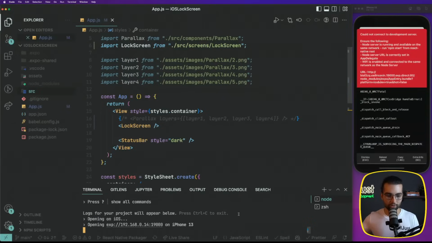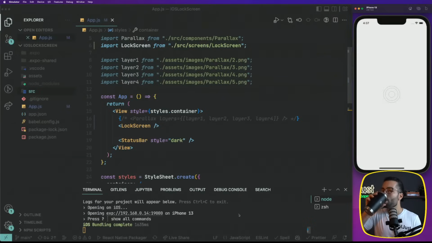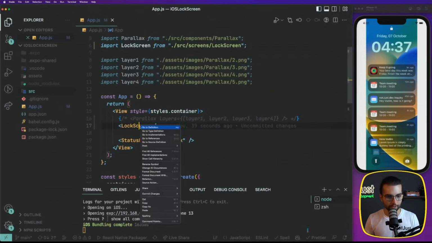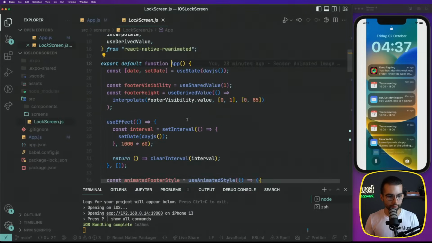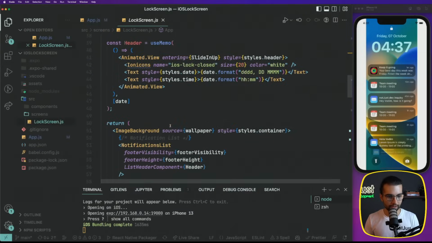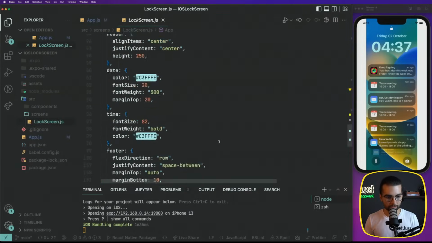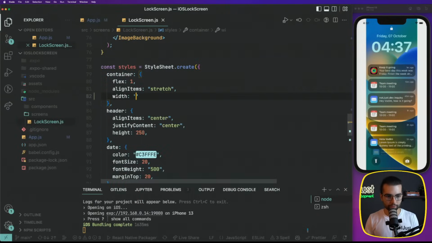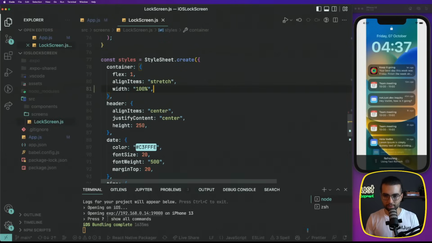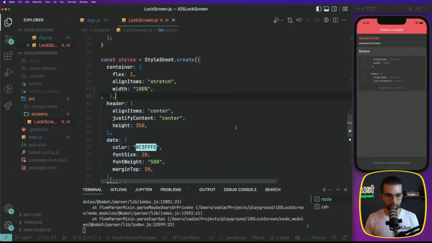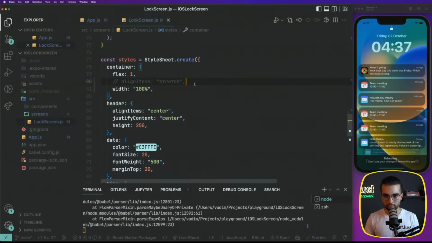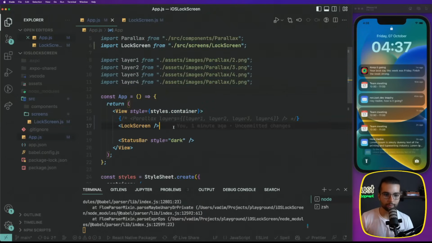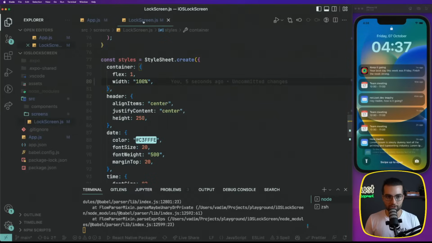Let's run it on iOS. What's going on with our lock screen? Lock screen, we have here style container with, yeah, now it's better. It depends how we put it, but yeah. All right, so our lock screen is here.